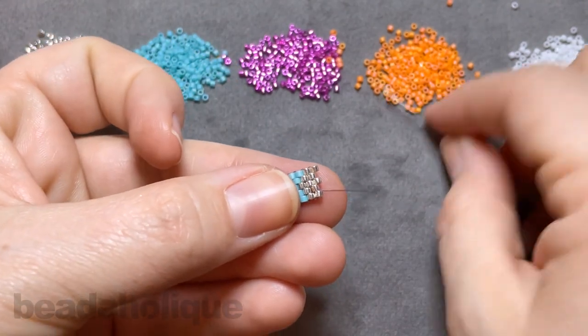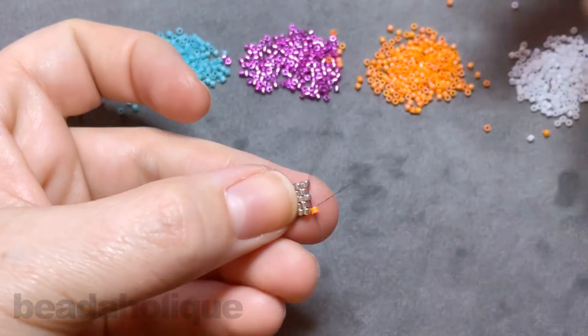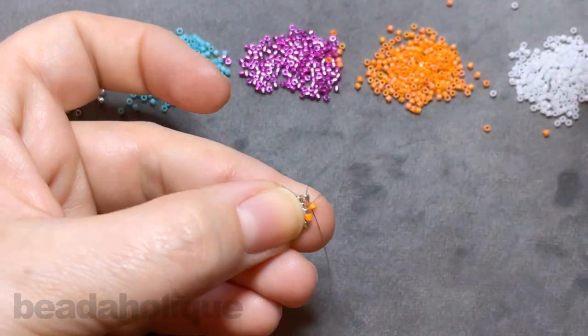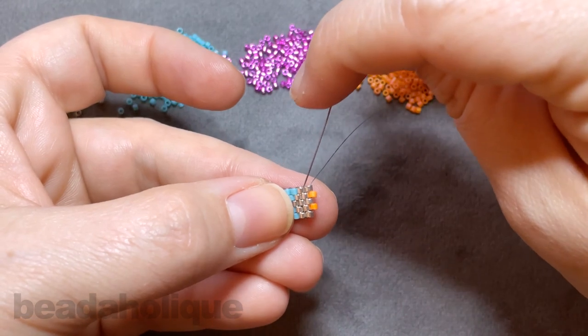And I'm going to pick up some orange beads this time. So remember, we have to add those two onto the end. And I recommend you use the silver beads. It's just a nice look. So that's all you need to do is just kind of turn that thread around. So I don't want you to get stuck there. So now we go back through.